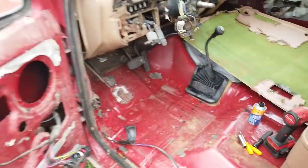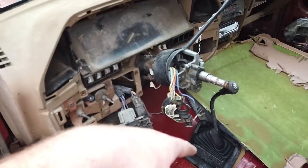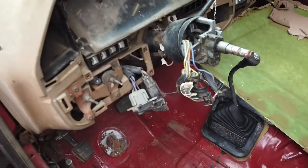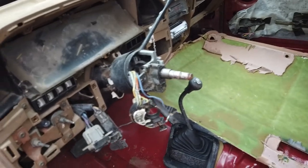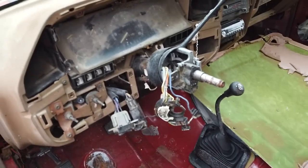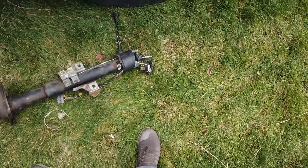So now all I have left is to take the 10 mil bolts off of here, the 15 off of here, and then it should drop, and then I gotta unplug the electrical, and we can swap out steering columns. I'm also going to swap out the gauge cluster once this is out. But yeah, let me get those bolts out, get this out, and update you after that.